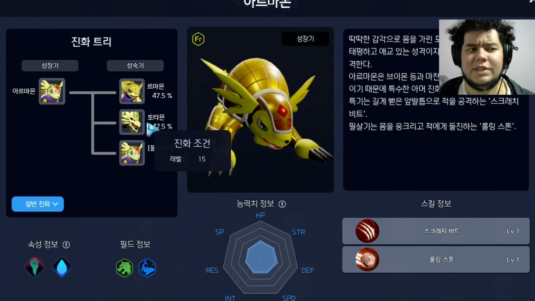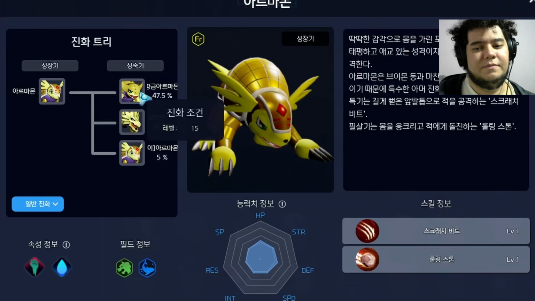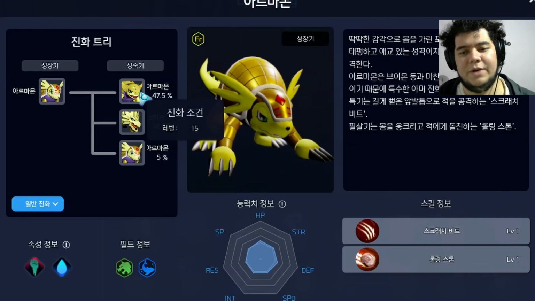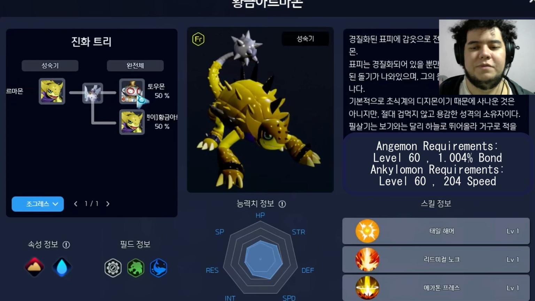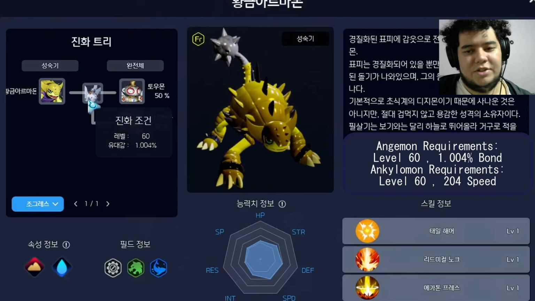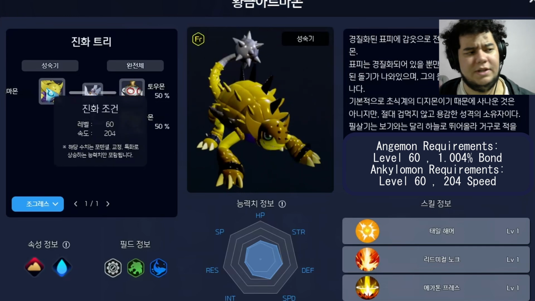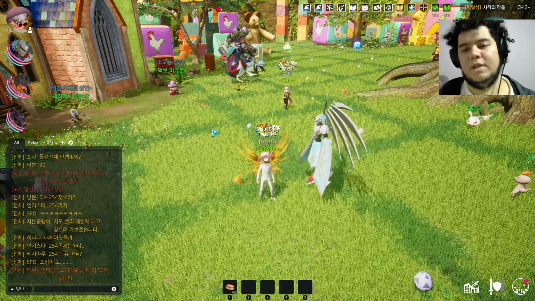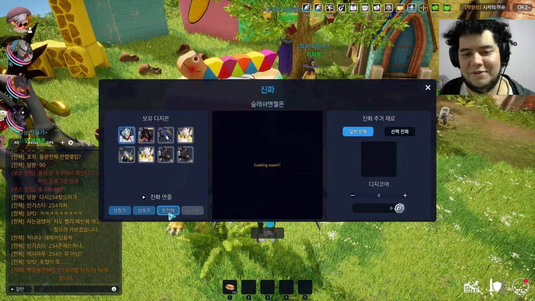So not too exciting, but new Digimon I guess for Tortomon. And then we have Ankylomon that does the Jogress for Shakomon, right, with an Angemon. The requirements are just going to be Bond and Speed. And allow me to show you this, because you're gonna be hyped for this.